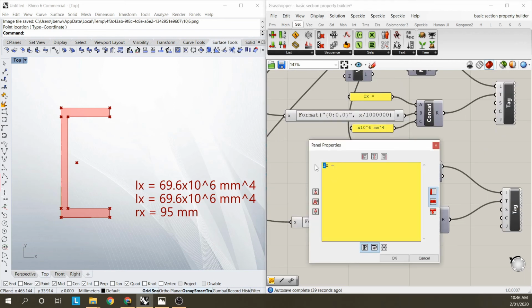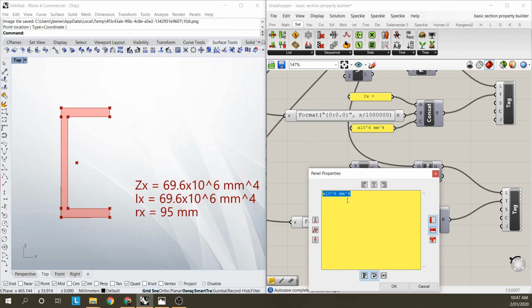This is going to be my ZX. Now, this is specific to Australia. I know in America they use SX for section modulus, but this is an Australian example, so we call it Z here.